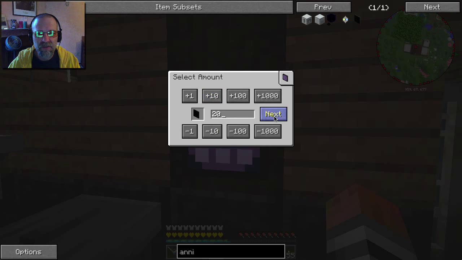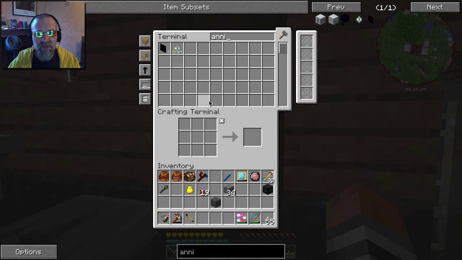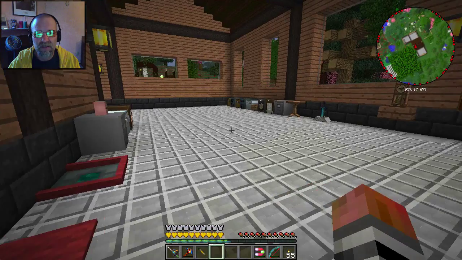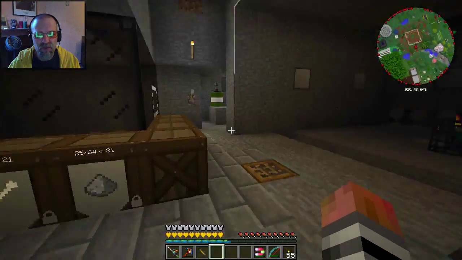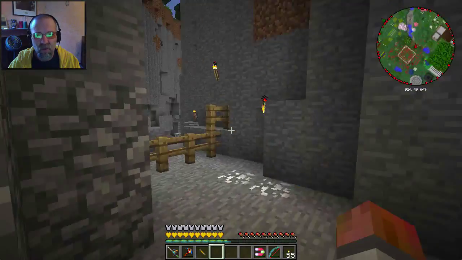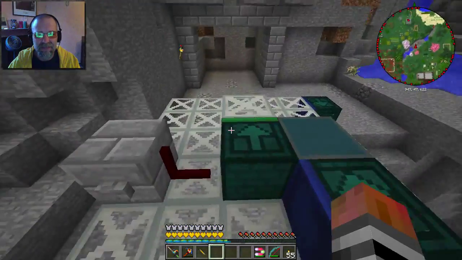So we need 20 of them, and it's got some of the stuff it needs already. Some of the stuff it has to make, and it'll do that. Some of them it can make right away. It's going to take a little while for it to make all 20. So let's go demonstrate. I'll demonstrate how this thing moves, and we'll go back and get this core. We'll get the annihilation planes.